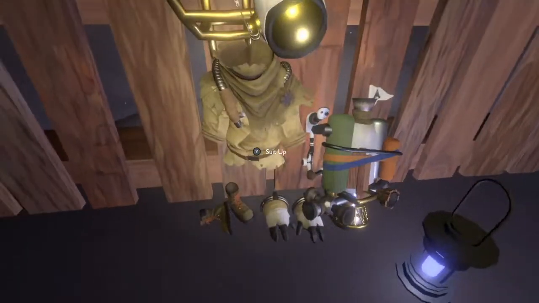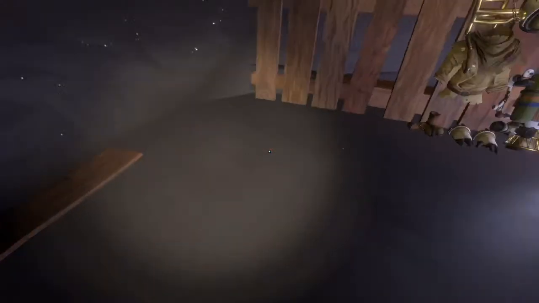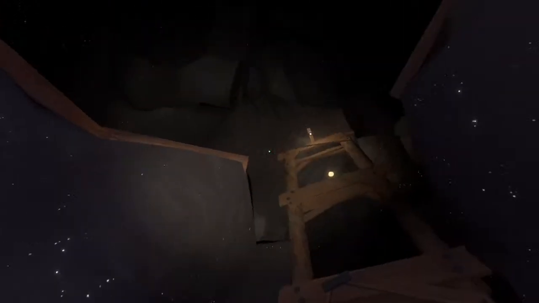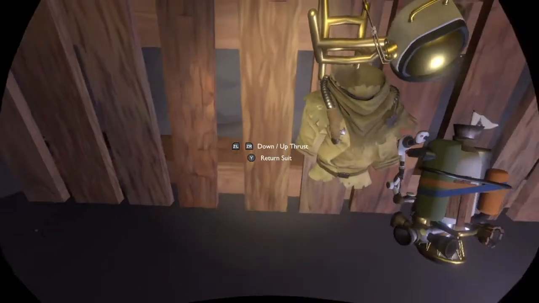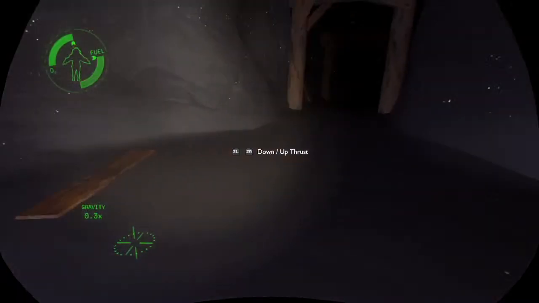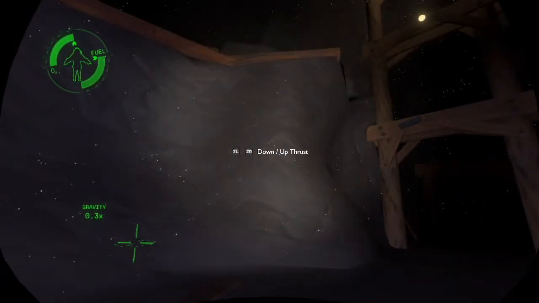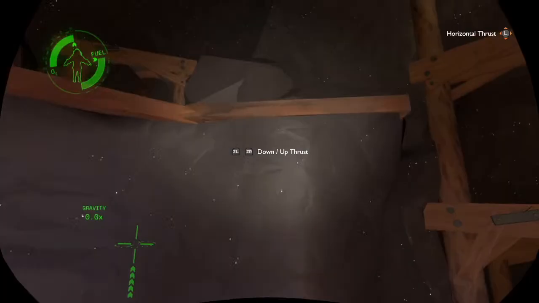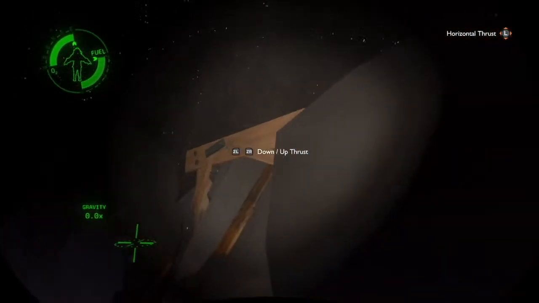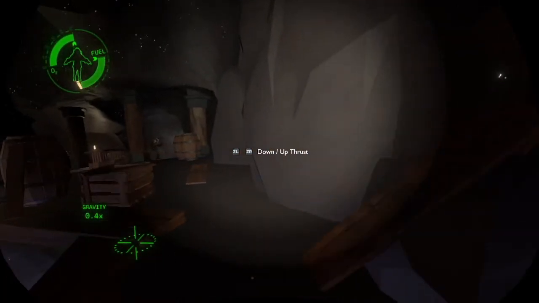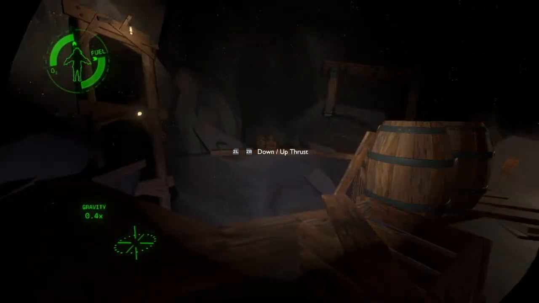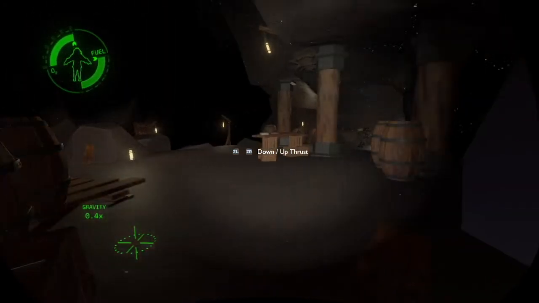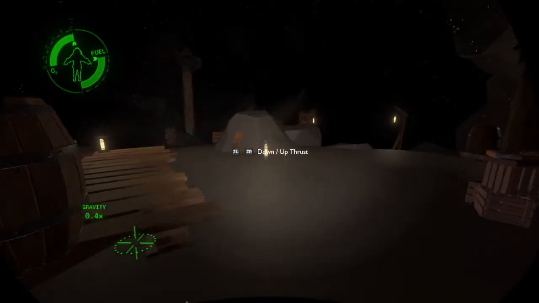Here's the 0G cave. We can suit up. And then I'm gonna be able to jump around, I guess. I only have so much fuel. Okay, so this is kind of like the other thing. We got a miner over there. Whoa, I just got deja vu. That's weird. I don't know why.